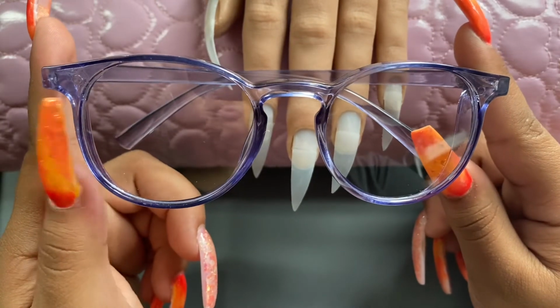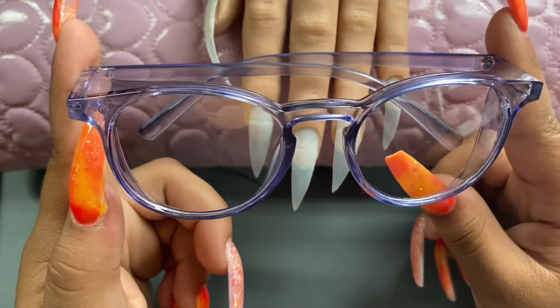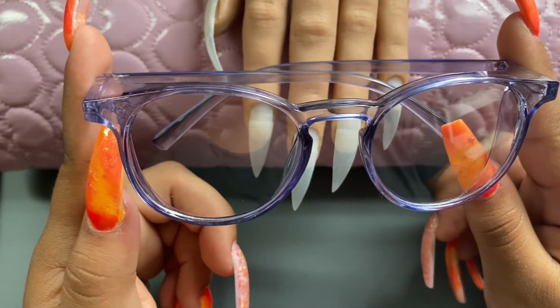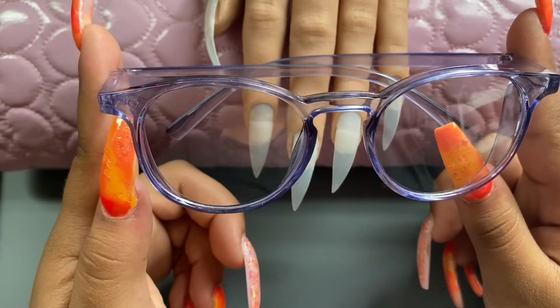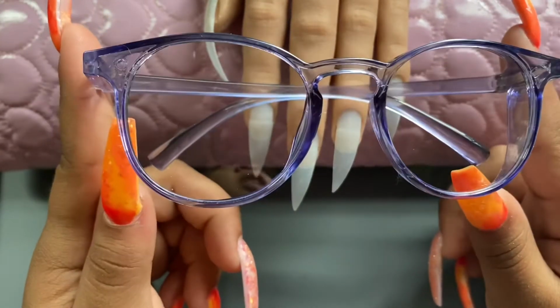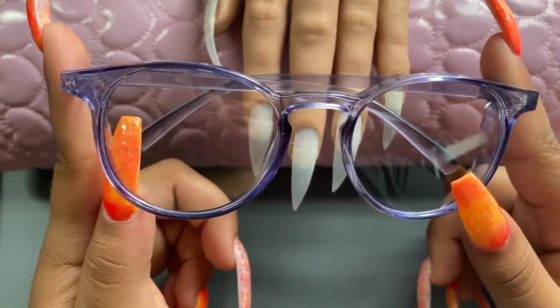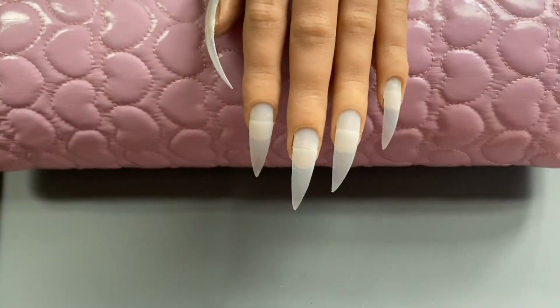And this is very important, because let me tell you, I believe it was yesterday or the day before, I was doing my nails and a big chunk of dust went into my eye, and I kid you not guys, my eye still hurts. So it is very important to protect your eyes. I know I don't really talk about it often, but this should be number one on your list. So yeah guys, all right, I'm gonna go in with my e-file, so I'll be right back.